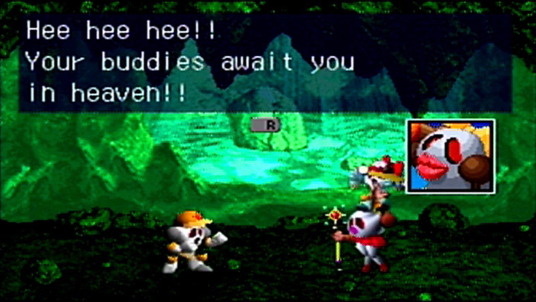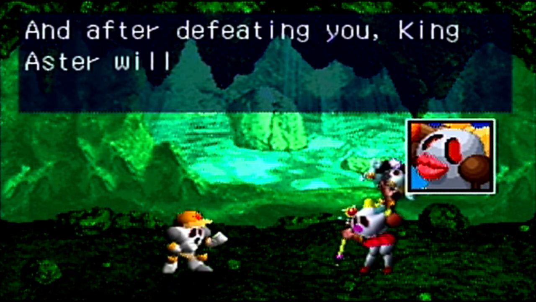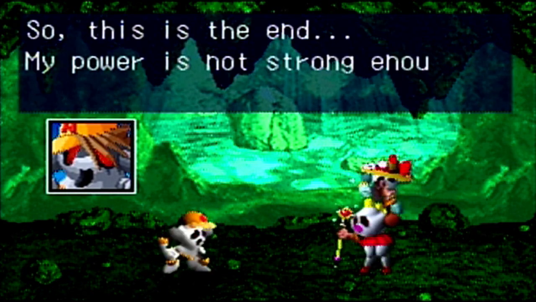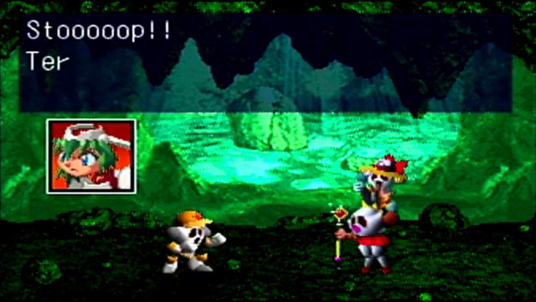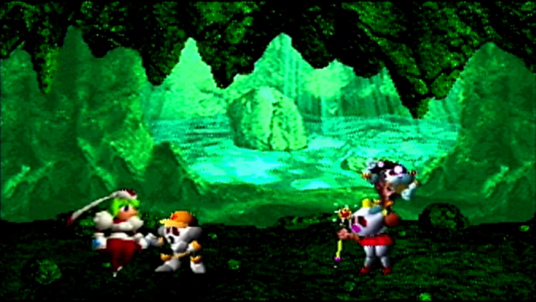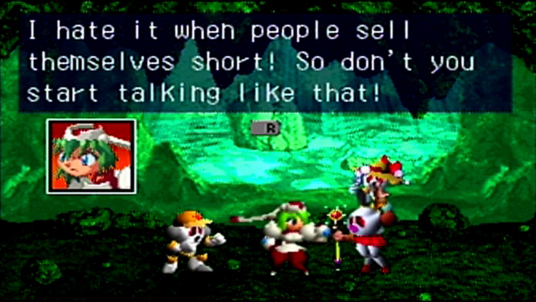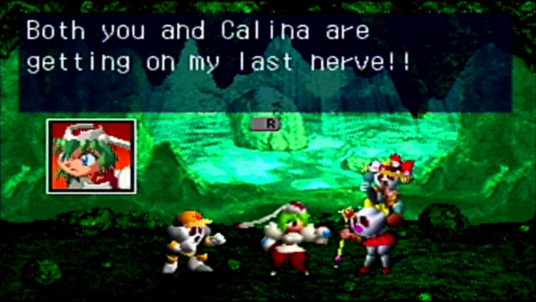Hee-hee-hee, your buddies await you in heaven. And after defeating you, King Aster will be next. So, this is the end. My power is not strong enough. Stop! Terran, that's enough! I hate it when people sell themselves short, so don't you start talking like that. Both you and Kalina are getting on my last nerve.